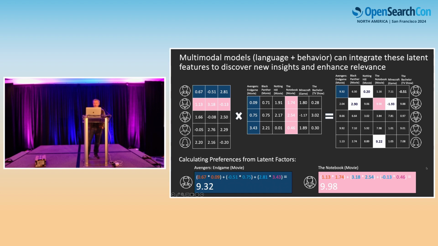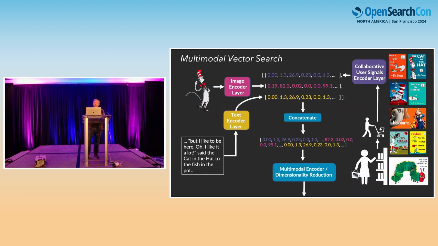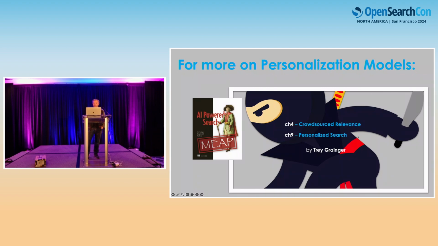But you get these users, and they have these particular preferences, and then you can use that as an embedding, and you can combine it with other types of embeddings and create a model that can go across embedding spaces. So for example, we're very used to at this point taking text and creating text embeddings, taking images, doing image embeddings, and in this case I'm just saying the user behavior, the things the user has done, the items they've interacted with, those can also be added in as embeddings. You can create a joint model that can understand the relationships between these things, then go from there to influence your search results.